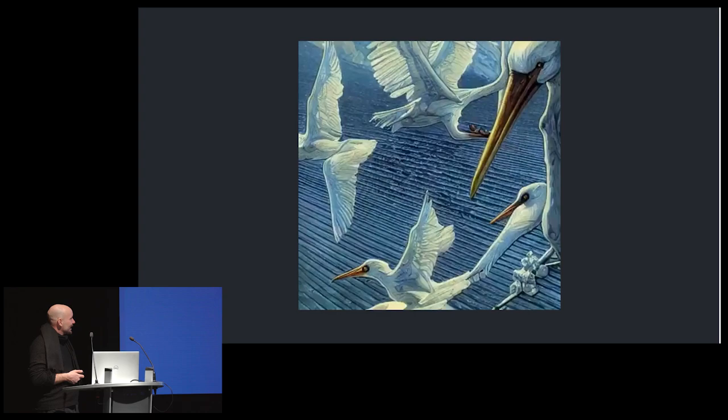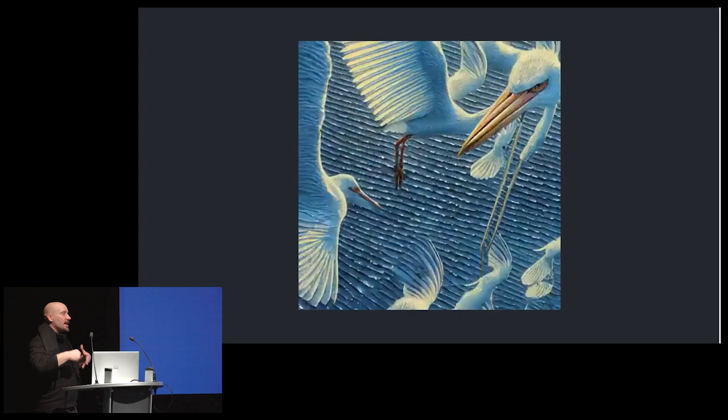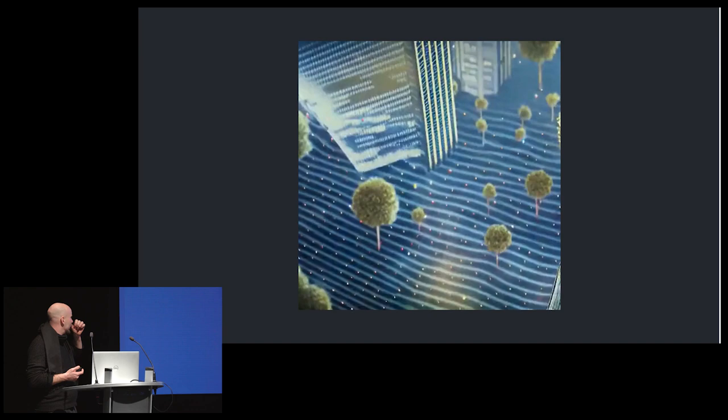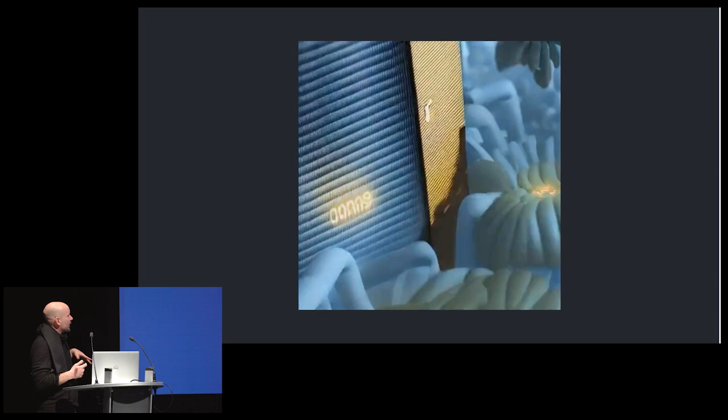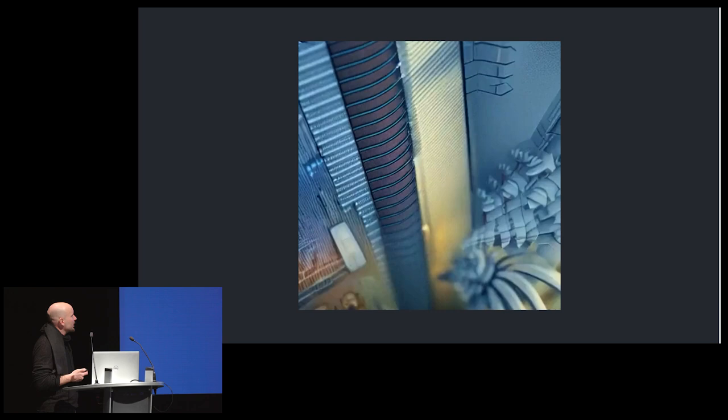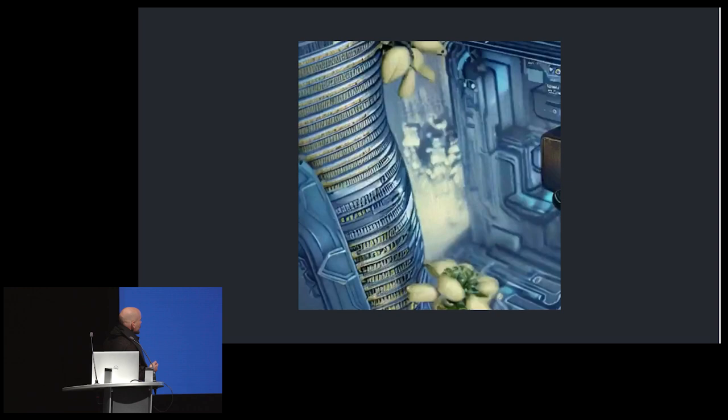Instantly we were hooked by prompt travel, where you can tell it to go from swans to an aerial view of Stuttgart or something. At some point you can somewhat see Weinsteige here maybe, or no. And in the end it was the graphics card as plants. Now it turns into plants, and at some point you can see some graphics cards. So here maybe, like a fan or something.